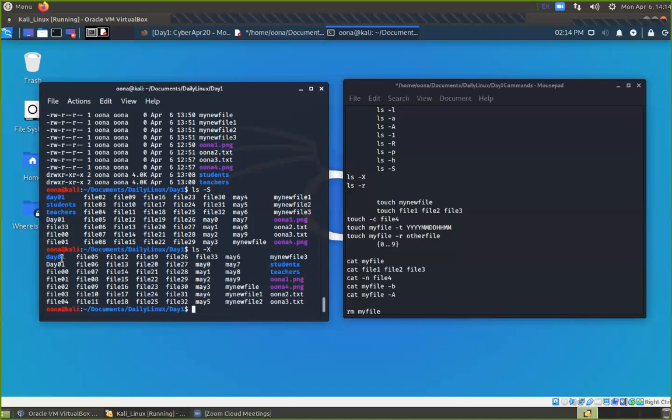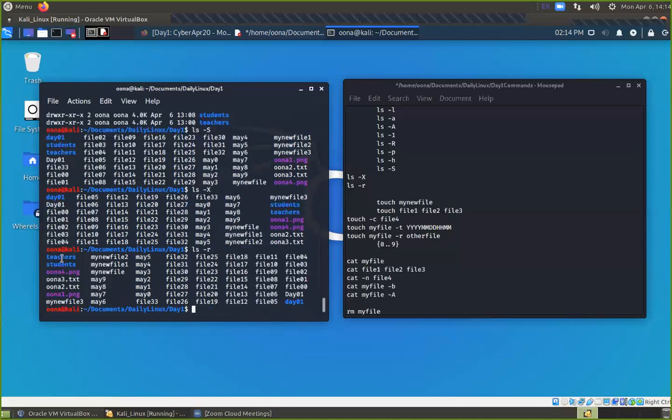And the last one is ls space -r. And that should be the reverse of what you just saw. There you go. So backwards. I need to figure out this one right here. So if I don't say tomorrow or later today, remind me and I'll give you an answer.